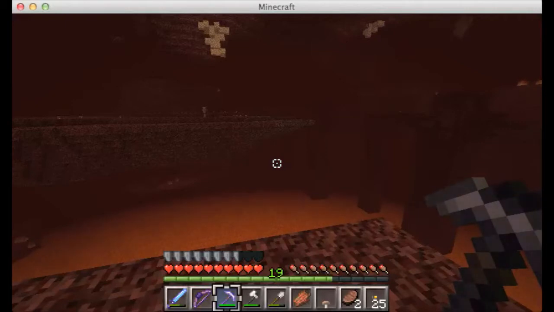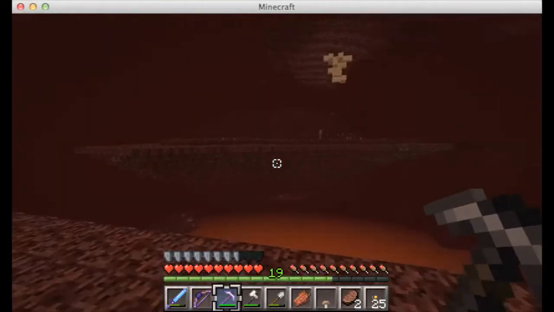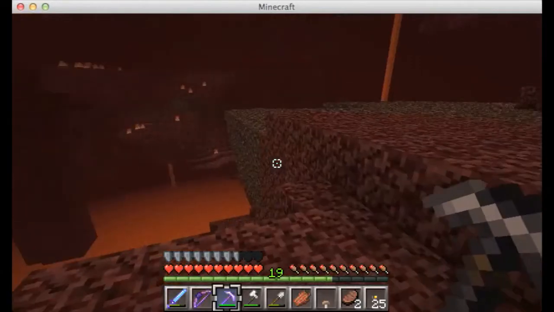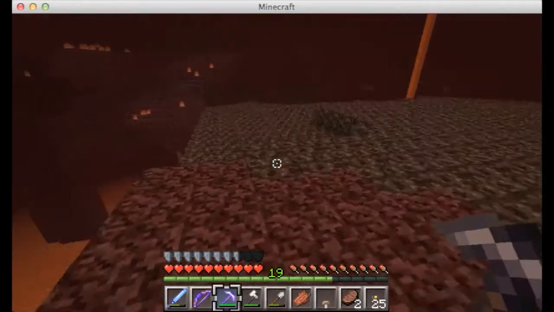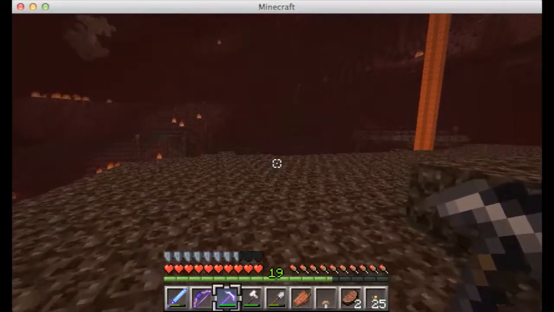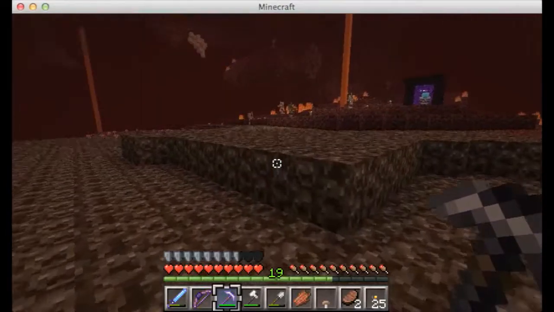All right. I don't see anything. Whoa! Now everybody sees the Nether Fortress. I think we should go over there and build a bridge or something. Well, maybe. Let's see here. Wow, lots of soul sand here. There might be a convenient way for us to get over there on this side.